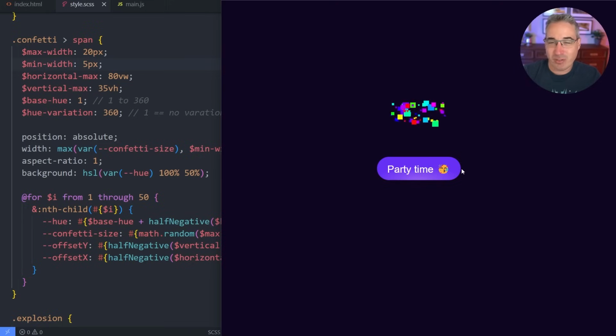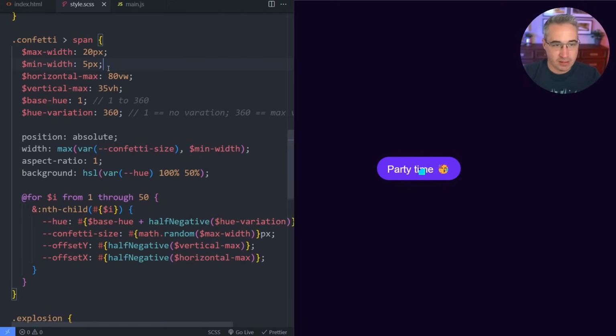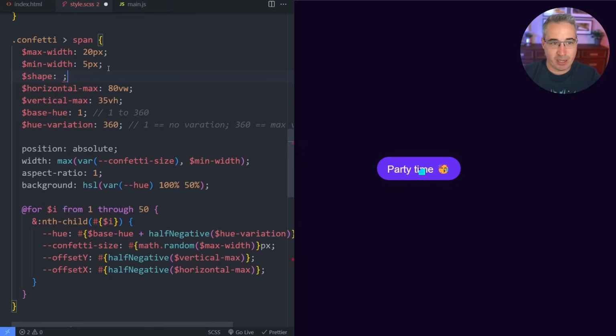The next thing is they're all squares right now, which sort of sucks. It'd be nice if we could mix that up and have some circles and some squares instead. So let's come here and we're going to do shape. And shape's going to be kind of weird because I'm going to do 0.5. So I'll put a comment here saying that 0 is going to be equal to circles, that 0.5 is equal to a mix, and that 1 is going to be equal to squares. And if you did like 0.25, it would be more circles, but with some squares in there. And if you did 0.75, it would mostly be squares with some circles mixed in. So, you can play around with that number a little bit if you'd like.